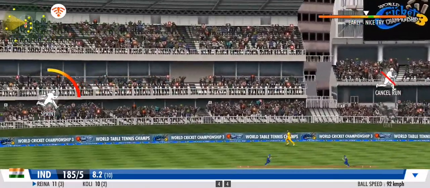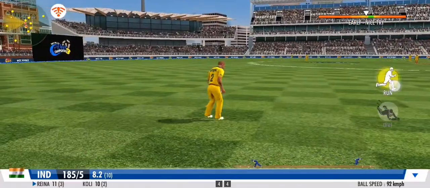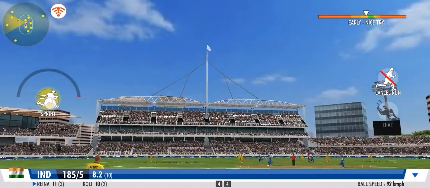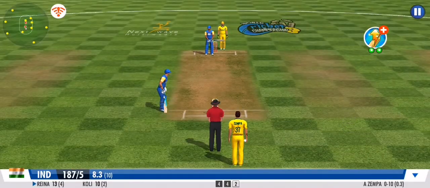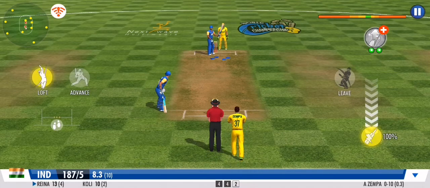Slogged away to deep mid-wicket region. Had a bit of power. Well fielded in the end. He returns a very good throw as well to the stumps. Now pick up a cheeky double here with that nimble sprint.